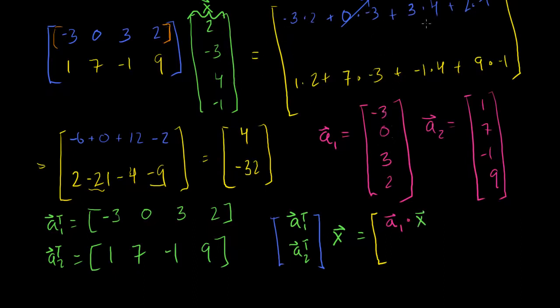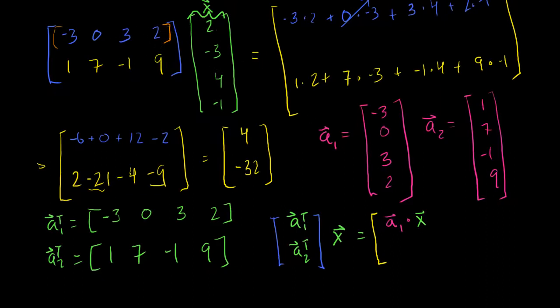It's A1 dot x. And this is useful because when I defined the dot product, I only defined it with column vectors like this. So now I'm dotting two column vectors. I haven't formally defined a row vector times a column vector. So now I can say, if this is just a standard column vector like we've been working with, I can write my matrix as each row being the transpose of a column vector, or a row vector. Then I can write this product as just the dot products of each of these transposes with this vector right here.